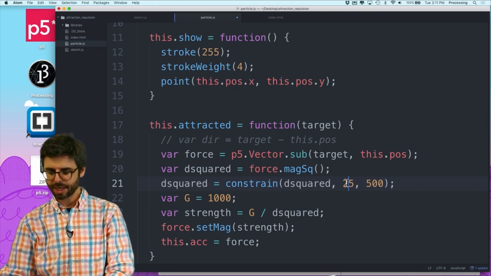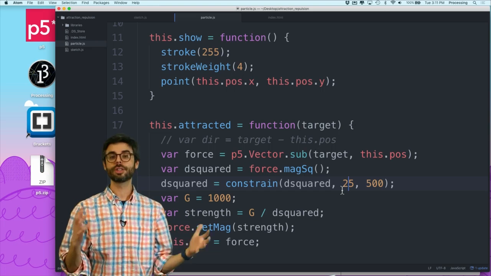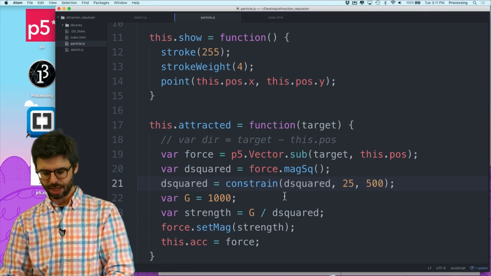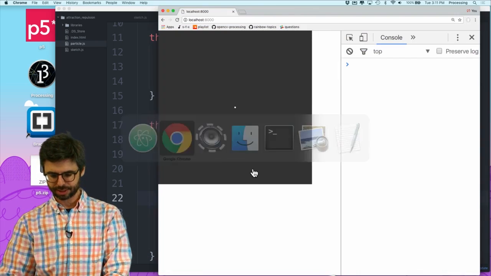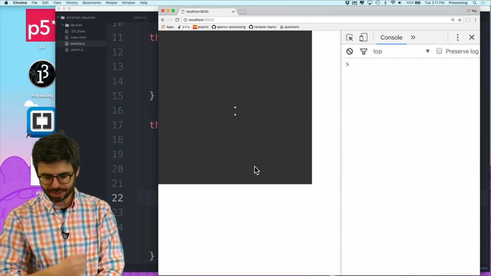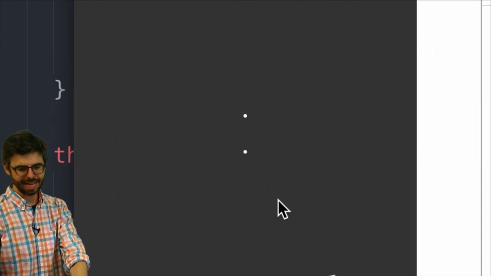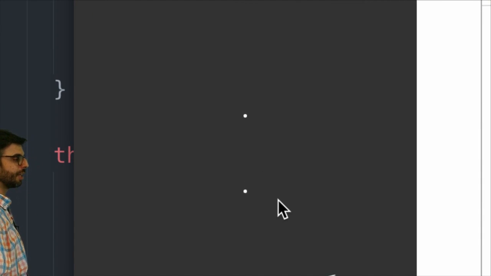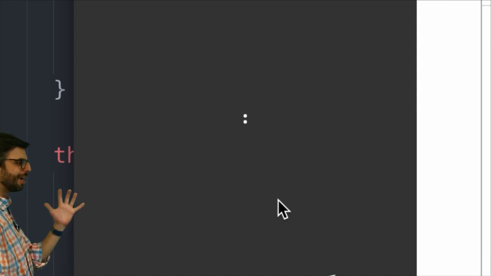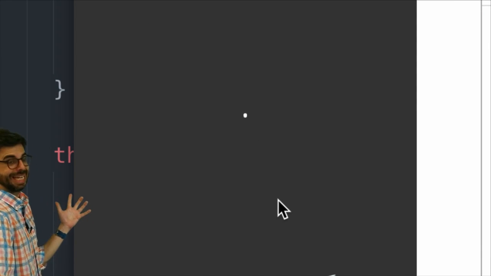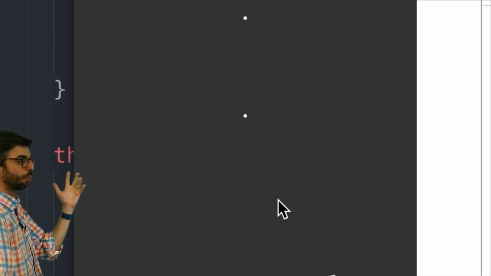So I always want that force to be at play, and I don't want it to get so big. And now let me do this. Now we can see I have a particle that's attracted to this particular attractor. You can see it's getting some interesting behavior, but really I've done barely anything yet. But this attraction is working.